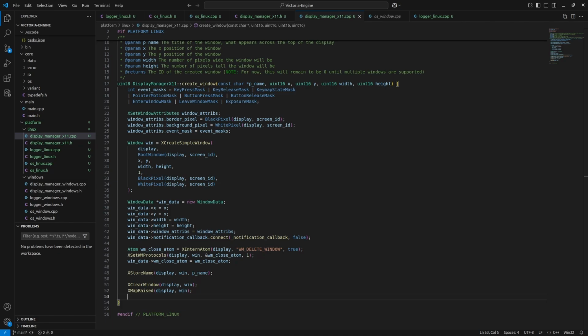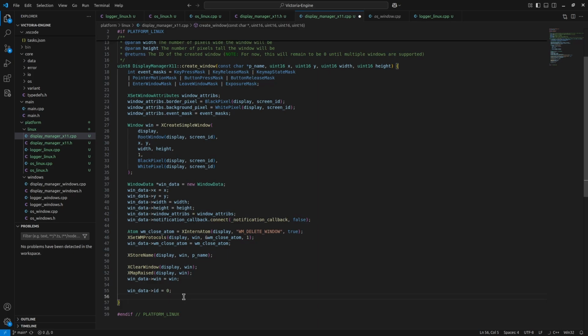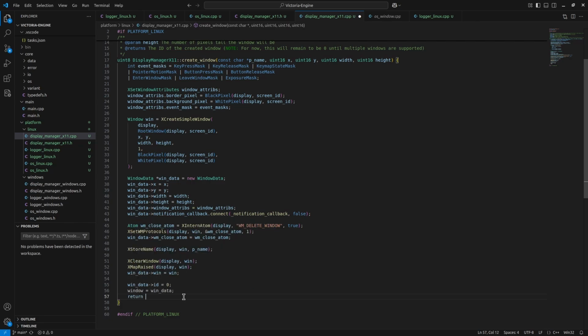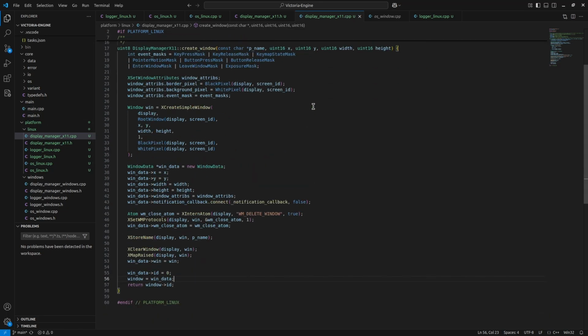And what that means is that it will clear the window, so it'll make sure that anything that's been drawn to it doesn't exist, and then we will map it. And then here, we're just going to call to win_data, win equals our window. And last but not least, we are going to set our window data, its ID, to equal 0. We will then set our window to equal our window data. And then we will return the window's ID. And that is the basic creation of a window.